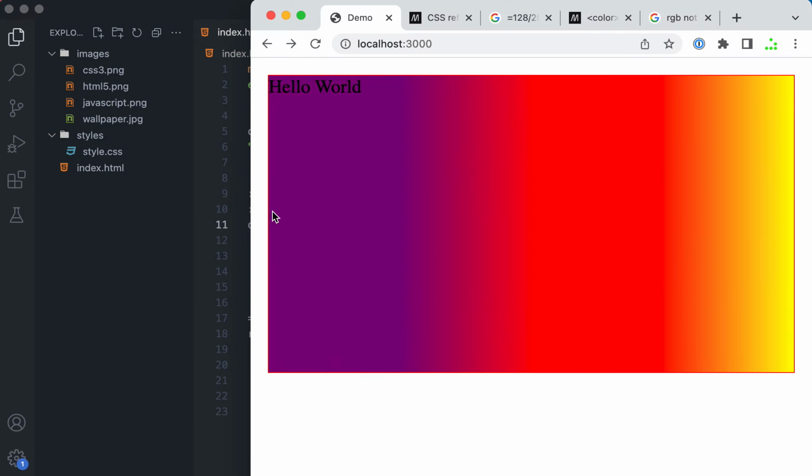So you see that from 0 to 25% the purple color is solid, there is no gradient, and from 25% to 50% there is gradient, and then from 50 to 75% there is solid red, and then in the last 25% there is gradient.